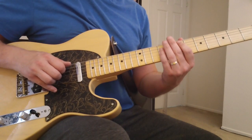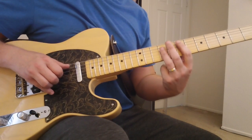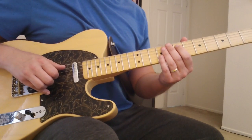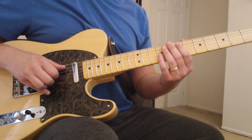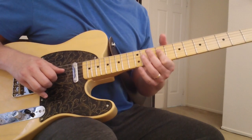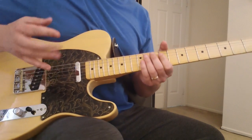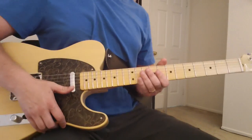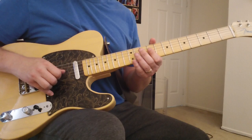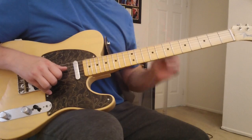I'm going to be sliding into an E chord right here. Imagine an E chord with the E note on the seventh fret of the A string, and then D, G, and B on the ninth. So we're going to play just the D, G, and B strings, and slide into that. I'm just using my fingers, so whichever way is most comfortable for you. I pluck those three with my thumb on the D string, and then my index and middle on the rest. Everybody does it different.